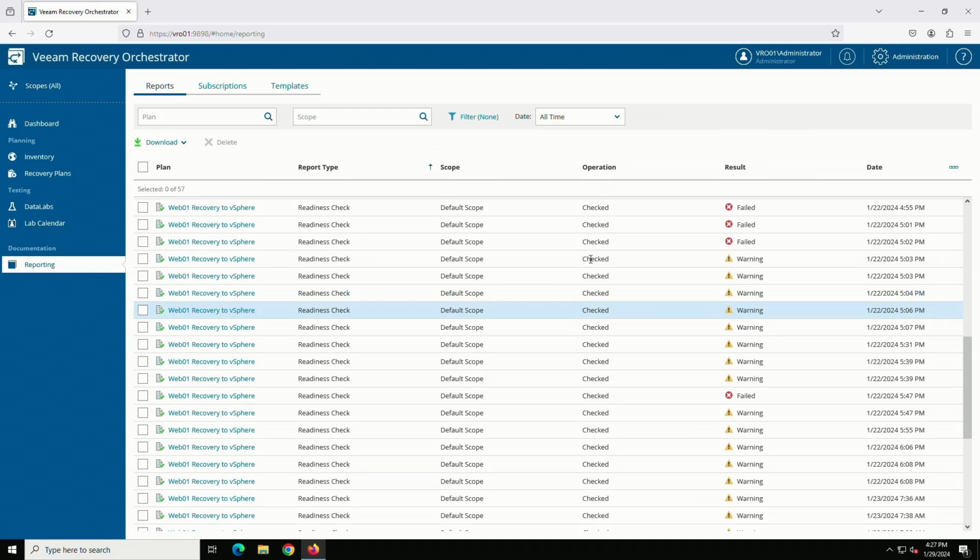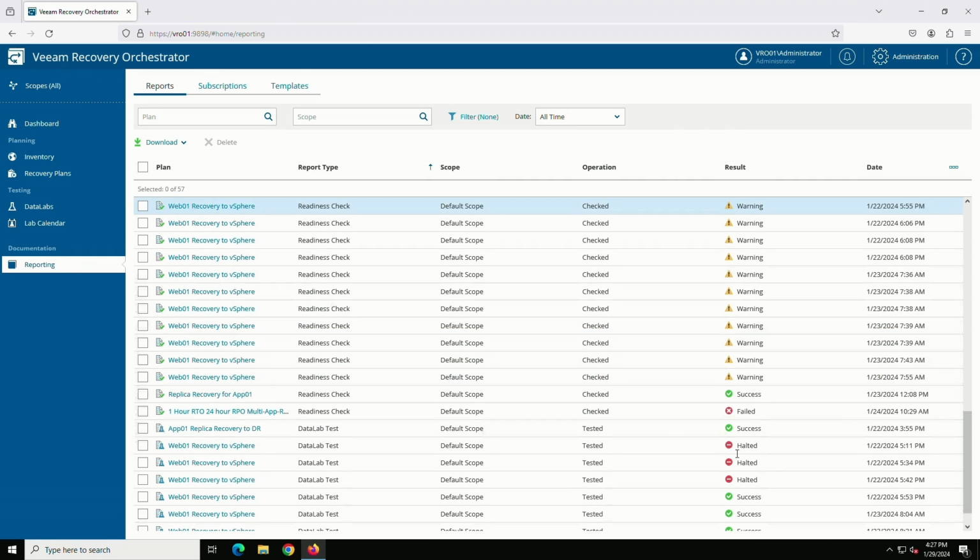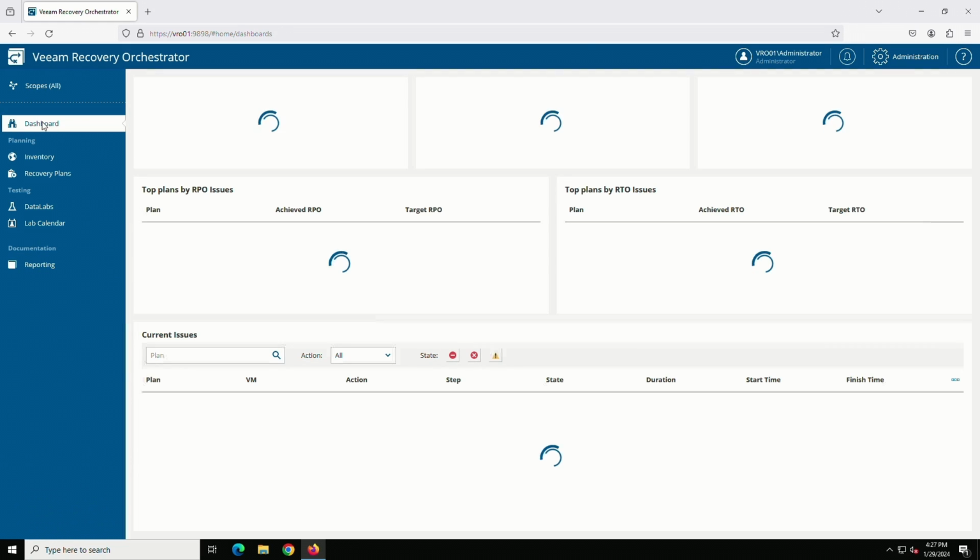Now, moving over, you're going to see what the operation was. You're going to see the scope. We'll talk a little bit about that in a second. You're going to get to see the result of those different reports that have run, whether they were success or halted or failure, if there was a warning, and then obviously the date and time that that report was run. So that's going to be all about this reporting piece. Very, very powerful. Technical people never like doing documentation. So this reporting piece is really going to be your friend.